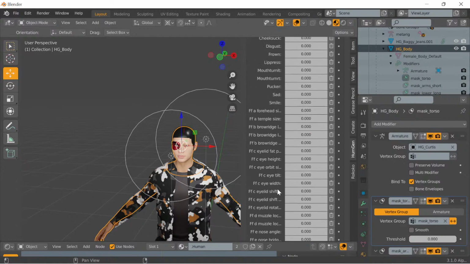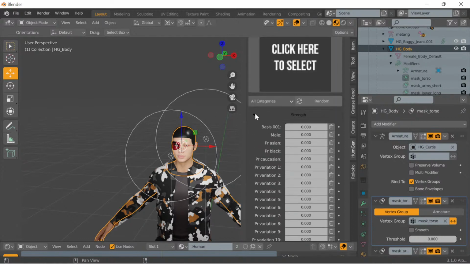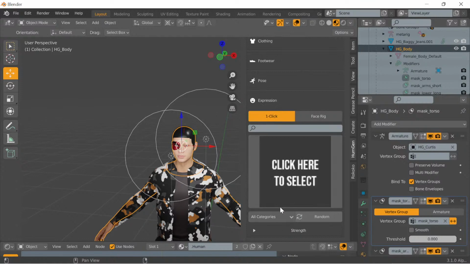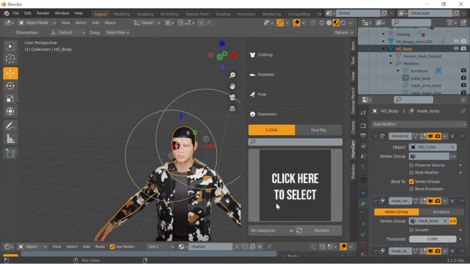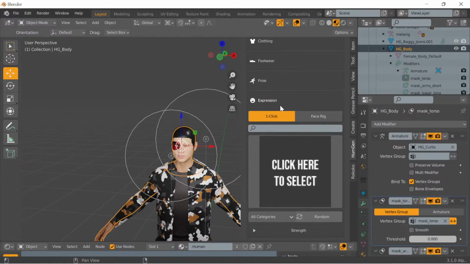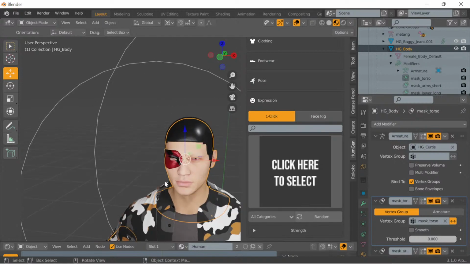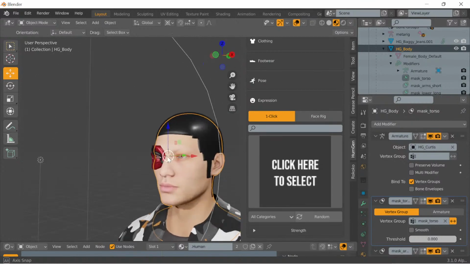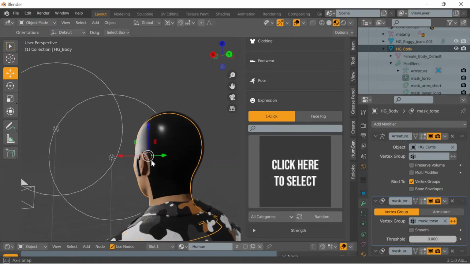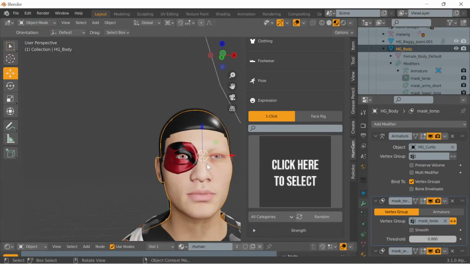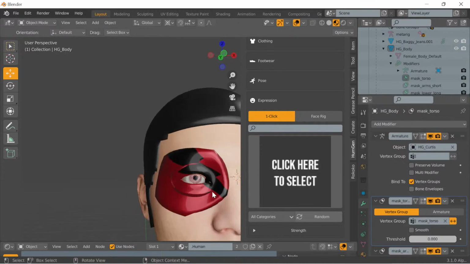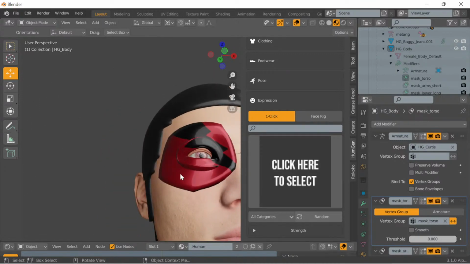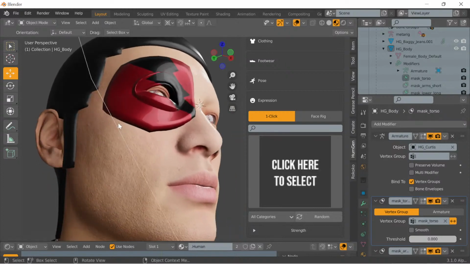Let's see, I guess I got to go to pose. Yeah, I gotta go, let's see, through pose, and then, no, not pose. Here we go, face rig. So you go through expression, and then you can choose face rig, and you can use the AR kit and basically submit it and get your character ready for AR kit animation, so that way your facial structure will animate and all that stuff. You can get the lips and mouth motion working, things like that. I got all of that set up for other characters, but this one I'm just trying to work on the modeling part.